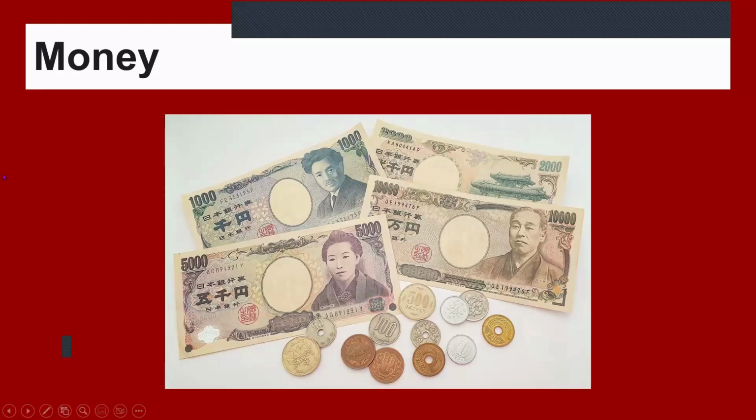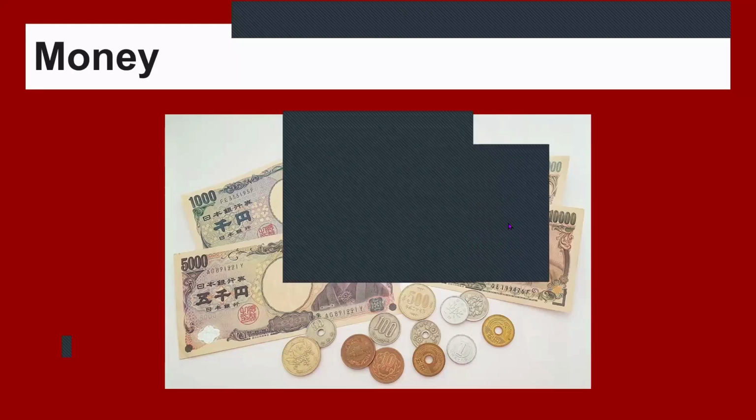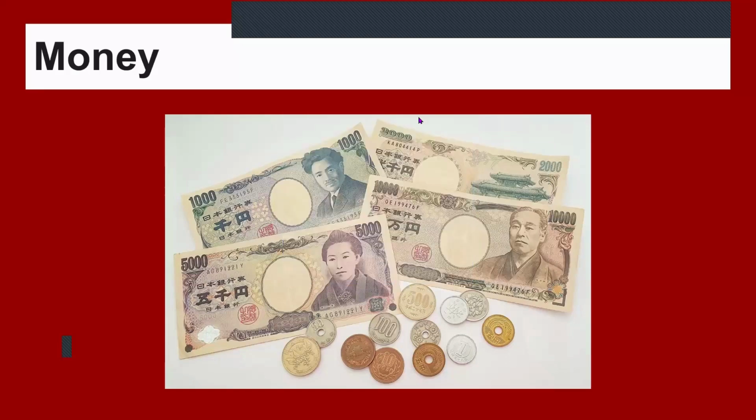So it's a really light coin, and you get so many of them. I know people that will literally go to the little tip jars and dump handfuls of them just to get rid of them, because you get a lot. And they're harder to get rid of because nothing is exactly 1 yen or anything like that.